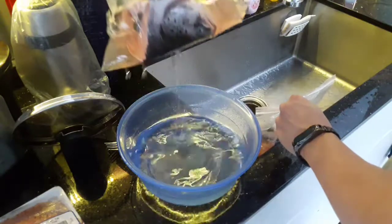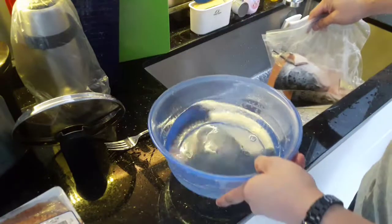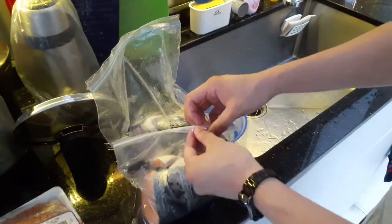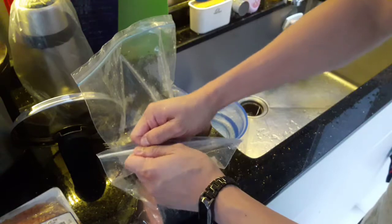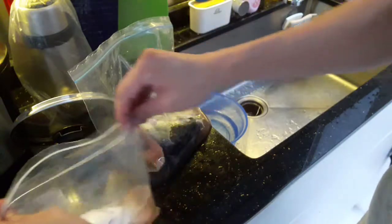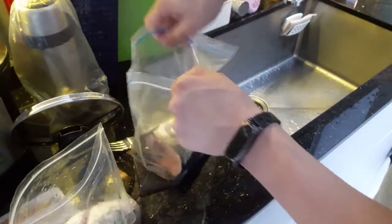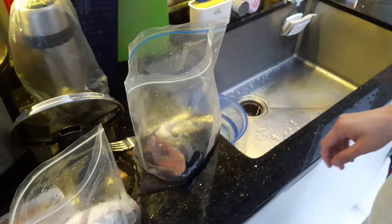So, yep, it's good. You can pour this water away or water the plants. Okay, since this fish will go into some sort of a curry, we don't really need to so-called scour the fish or boil the fish to get rid of the smell. We will just get rid of the water, and we will then put it into the pot later on. So, yeah.